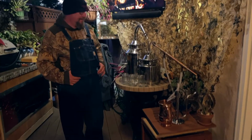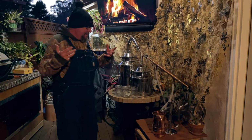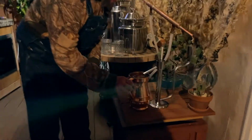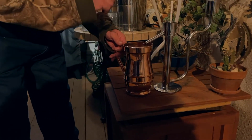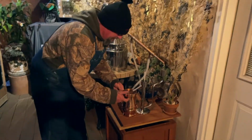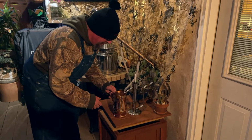All right, Marco Bobby, what you doing? Okay, check it out. You see the sun's going down here? Yep. We got this nice copper jug right here full of hearts of love, which we like to call it here at Country Rad. This is the good stuff. Yep, those are them hearts. This copper gets rid of the sulfates and all that stuff, and we're going to start pouring into some jars.